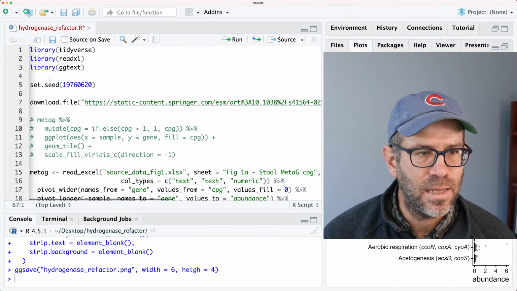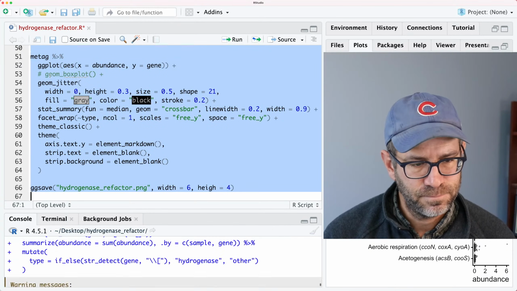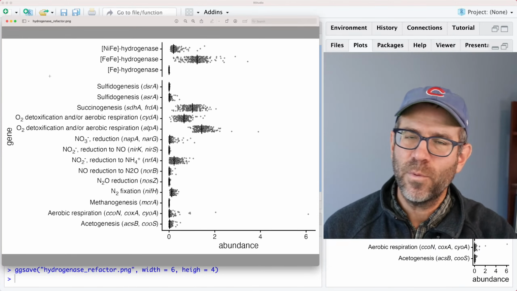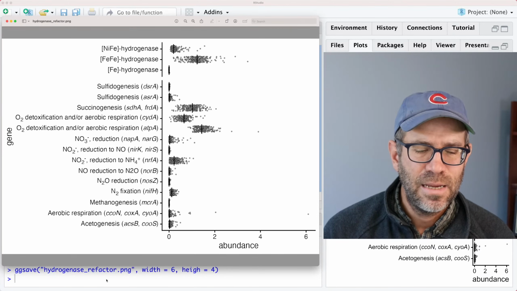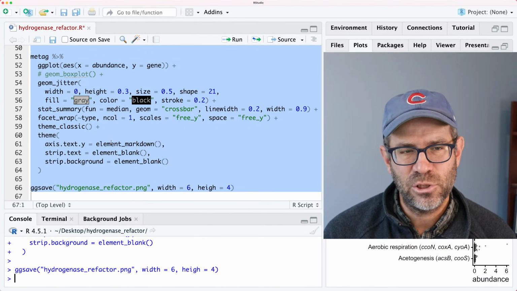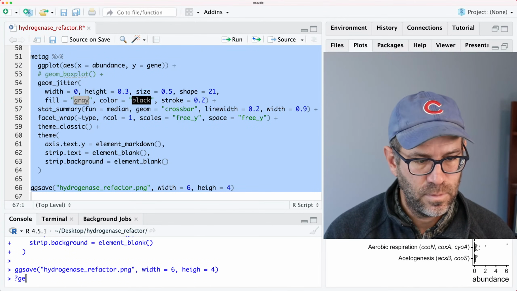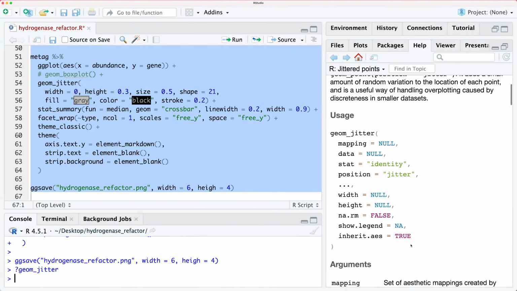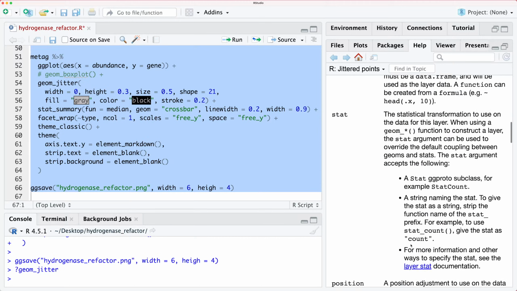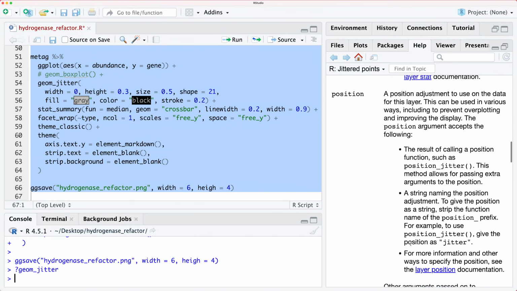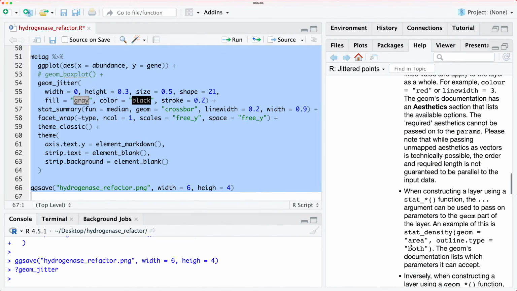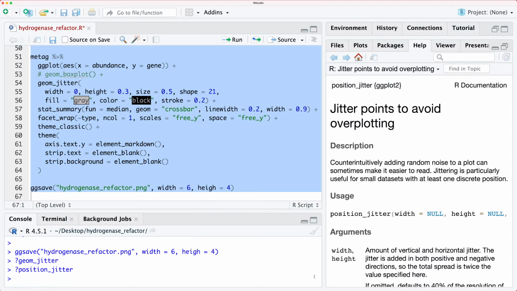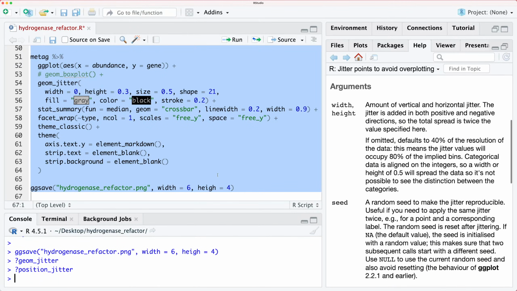And so what that does then is if I rerun this, nothing changes, right? But I have to rerun the set.seed every time I do this. There might be a way to do that within geom_jitter. Actually, let's see. Is there a way? I think there is. Maybe within position_jitter, with height, seed.